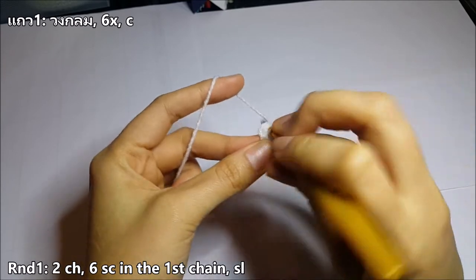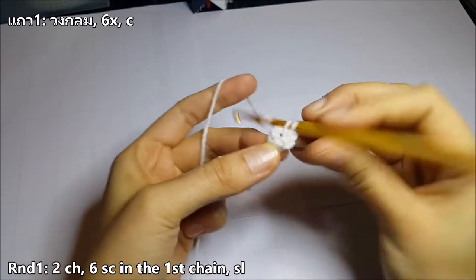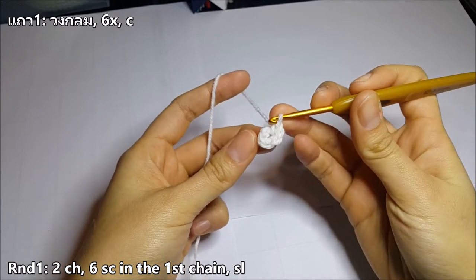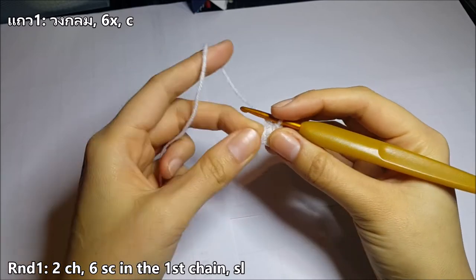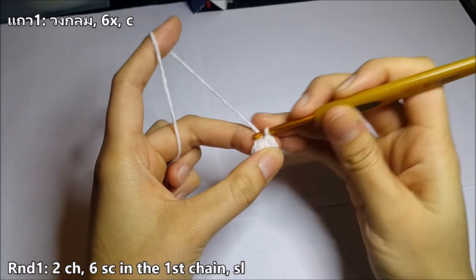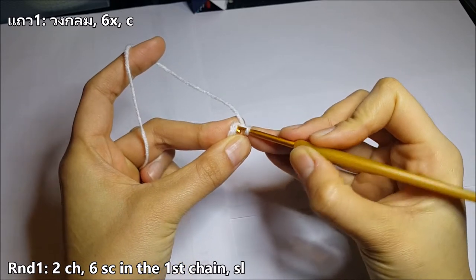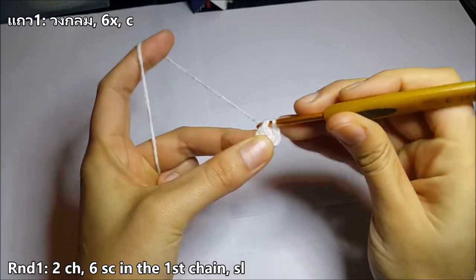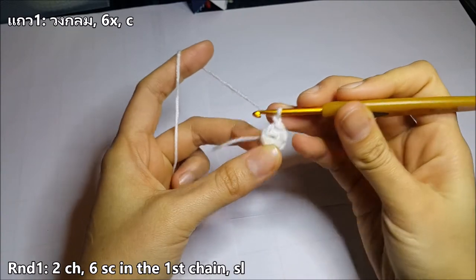So 4, 5 single crochet, 6 single crochet, 1, 2, 3, 4, 5, 6. When you've got 6 single crochet like this, you may pull the tail a little bit so there's no hole in the middle. I do slip stitch to the first chain that we did here. This is the first chain. So we do slip stitch here, and 1 chain to start the second round.